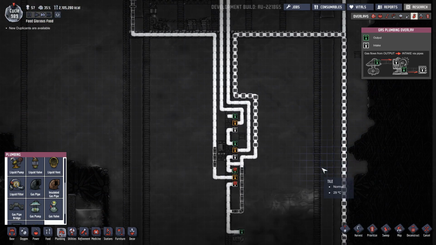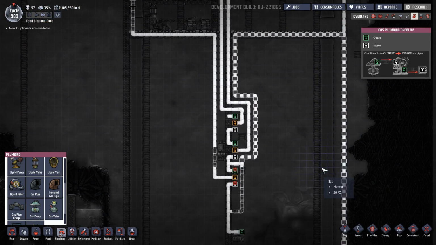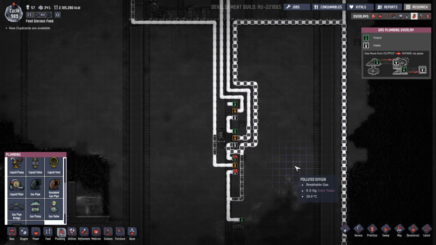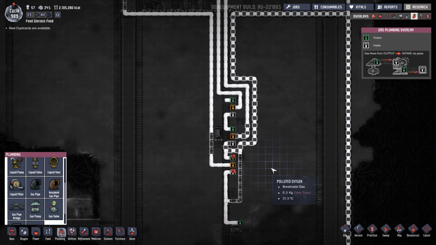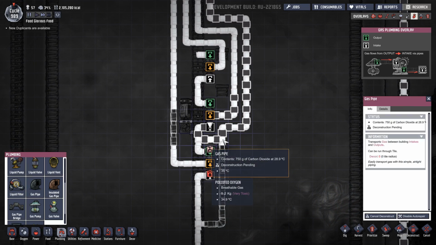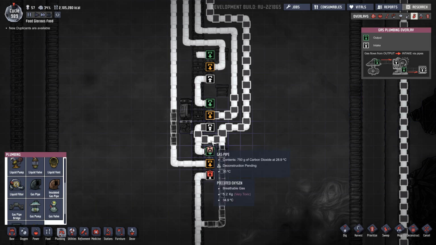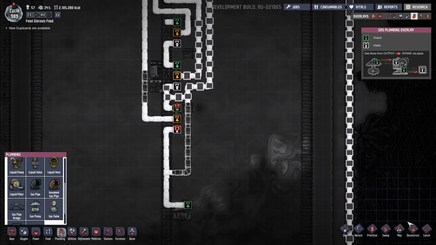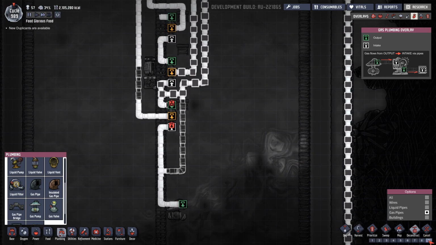Oh look, we're getting CO2 pumped up here, which is going to go to the wrong place because they haven't done this yet. Will somebody please disconnect that bit? Somebody going to do that? You know what? Let's do it. Right, priority 9.